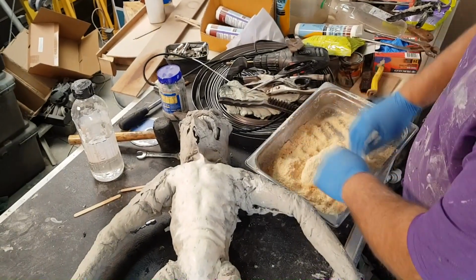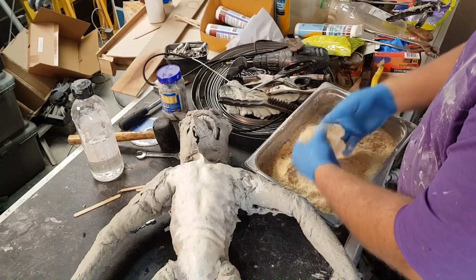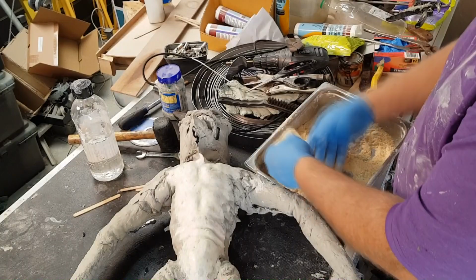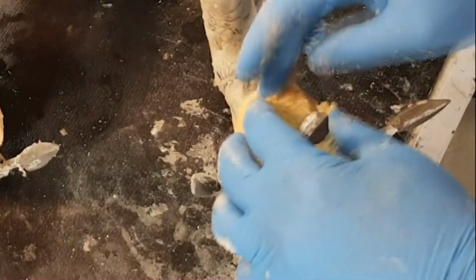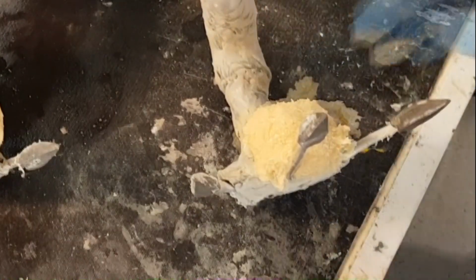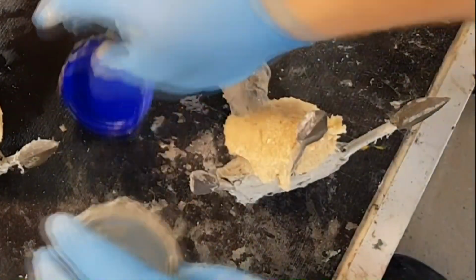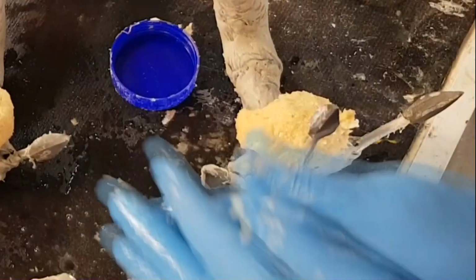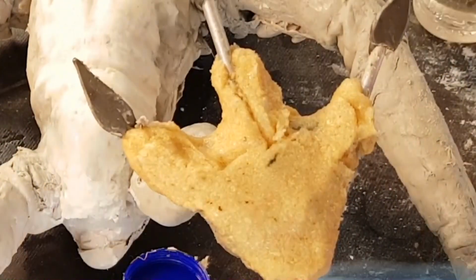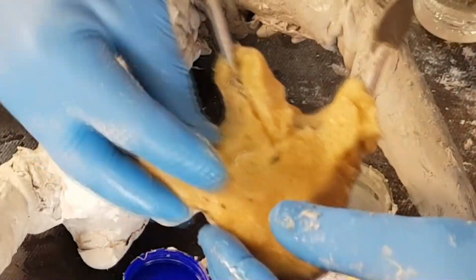So with the success of the test putty that I made up out of the sawdust, I've decided to use it on his feet. The reason why you can see this looks more yellow in colour is because I'm mixing it with some clear silicone rather than the grey stuff that I used in the test. Other than that, it's basically the same mixture. I haven't mixed quite as much sawdust into it this time as I did in the test piece, just so I can move it around a bit more and sculpt it onto his foot.